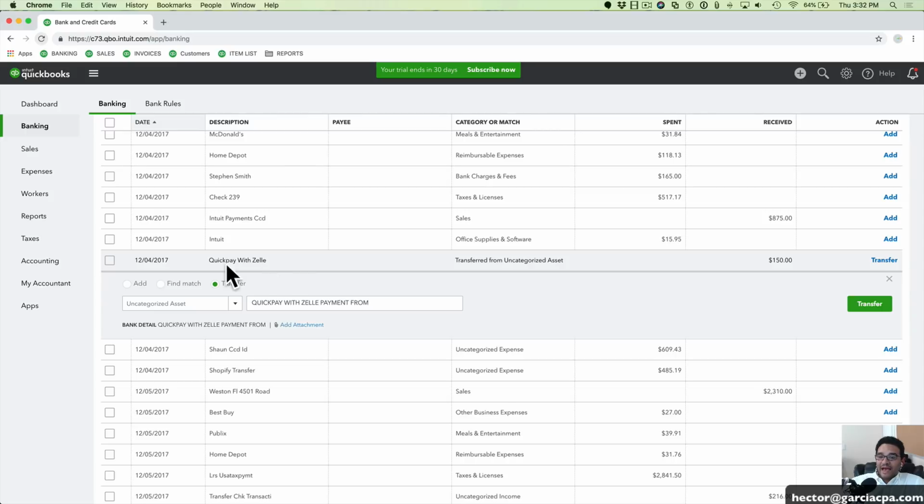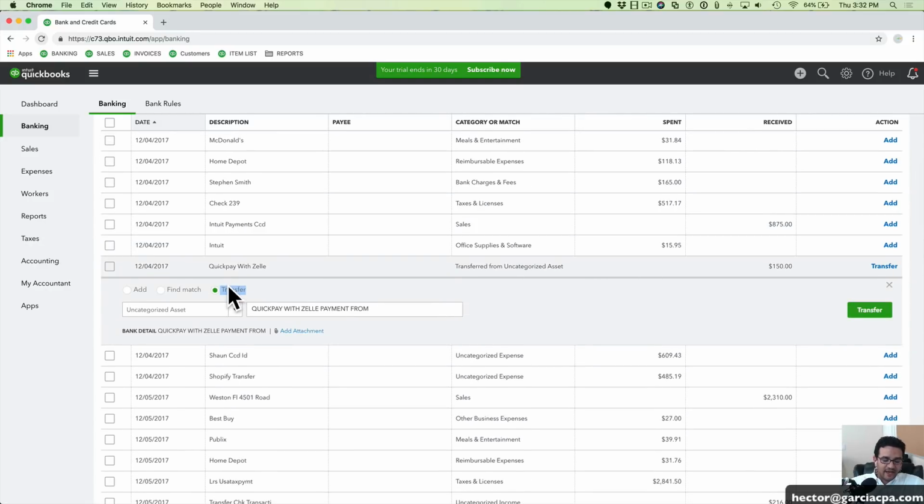So for example, I have to decide at this point, is this a customer payment? Is this an income that I don't want to match to an invoice? Or take a look at how QuickBooks says it. QuickBooks puts it into transfer. This is what you want to avoid all the time. Please, for the love of what's good in this world, don't use transfer, okay? Especially if you're just getting started.